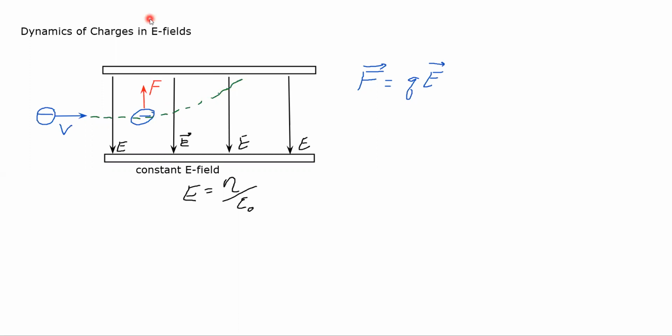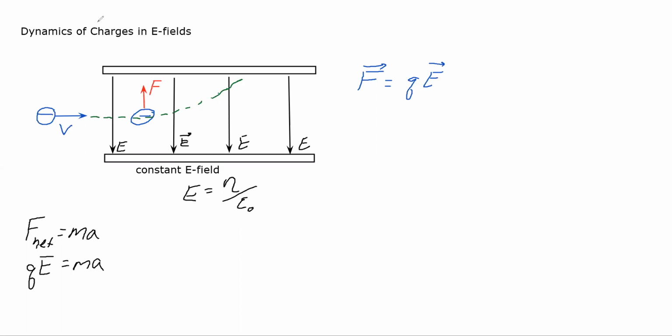So we need to know a couple things. First of all, when we're talking about dynamics, especially with a constant electric field, we're going to need to know acceleration. And we could find acceleration through Newton's second law. F net equals ma. Okay, now in this case, what's our net force? Well, the net force is only this upward force. This is our electric force here. So when we talk about F net, I'm really looking at QE. That's our F net, our force, equals ma.